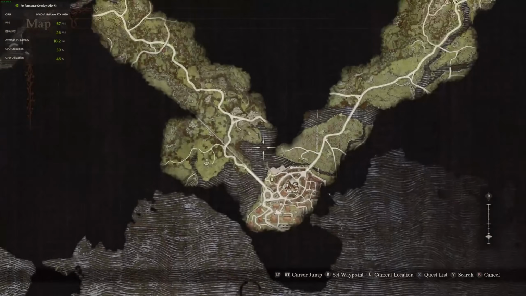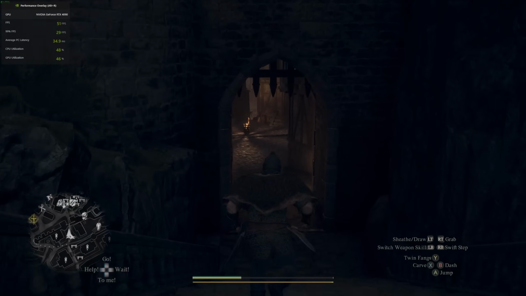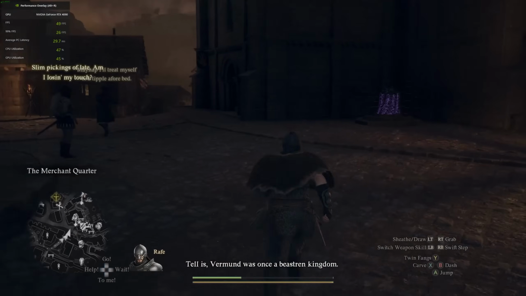Gets more and more choppy. I gotta see where we're going here. Yeah, left. Oh, cool. That's how you go through the menus 5 times. Go left here. Now I'm gonna get to a place where there's way more NPCs. You can see now we're in the 40 frames per second.